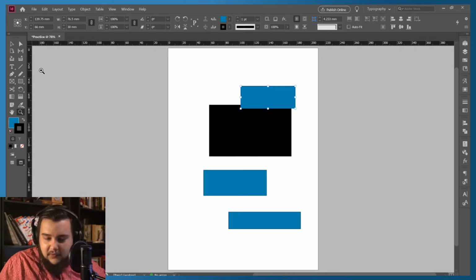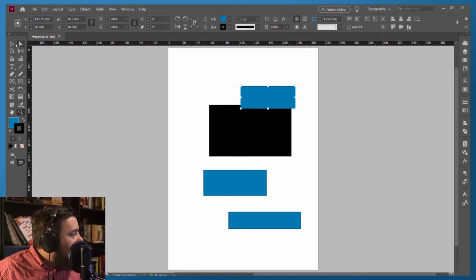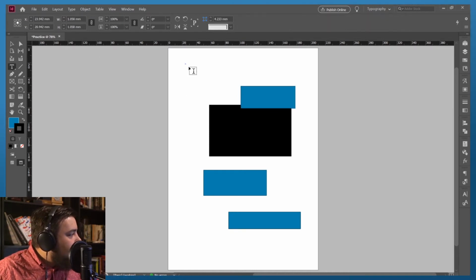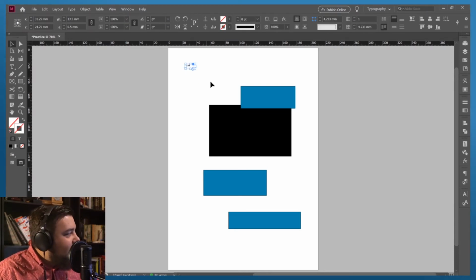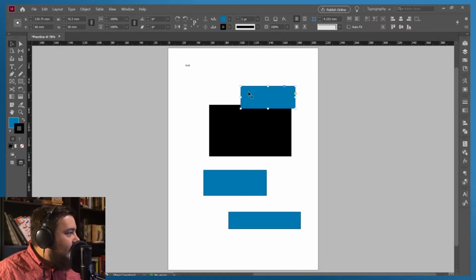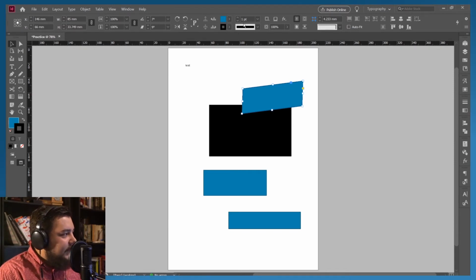Moving on, let's move up to the top bar. The top bar has a lot of cool different functions. The top bar changes depending on what we've clicked on. So if I have an object selected, I have settings like position, size, scale, rotation, skew, all sorts of different tools to move things around.